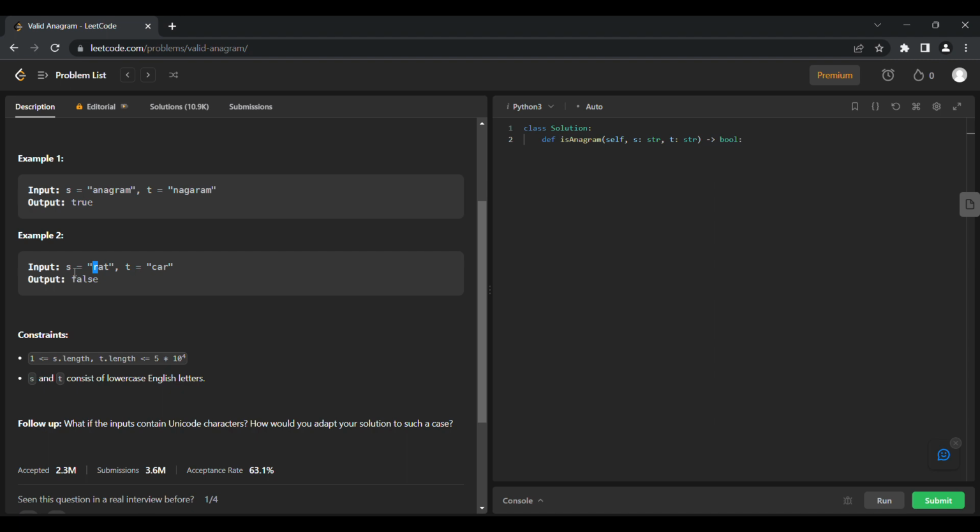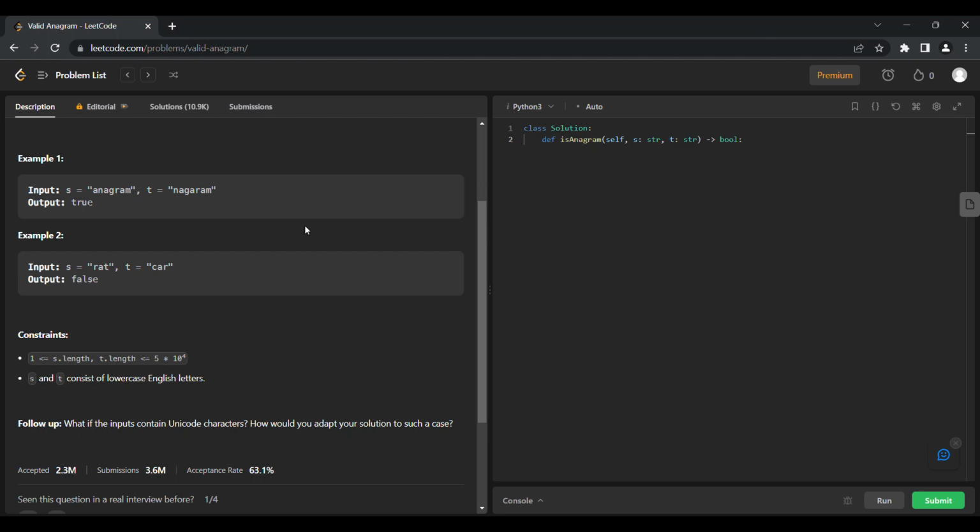So there are different ways to solve this problem. What you need to realize is first that they have the same number of letters. If we look at example 1, if we count the number of A's, the number of N's, the number of G's, and the number of M's in the two strings S and T, we can realize that they are equal. So that is the concept we're going to be using to solve this problem. If the number of letters are equal, not just the number of letters, but the specific count of each letter is equal, then they're an anagram of each other.